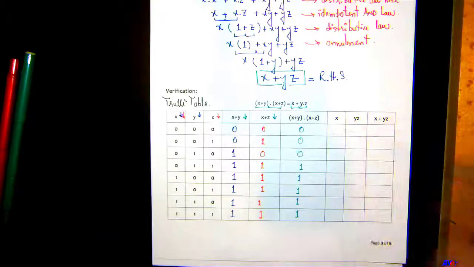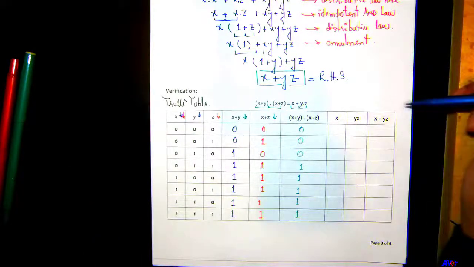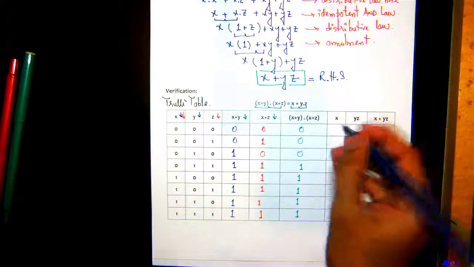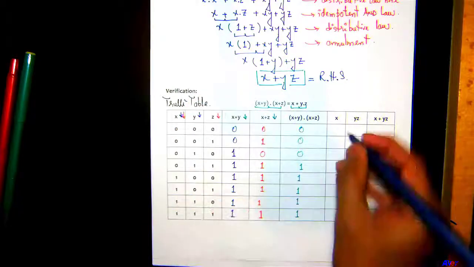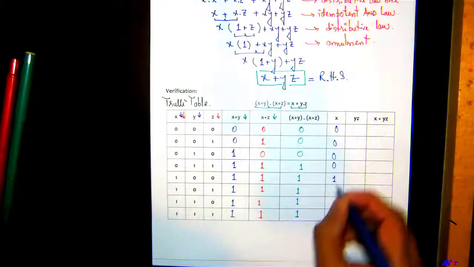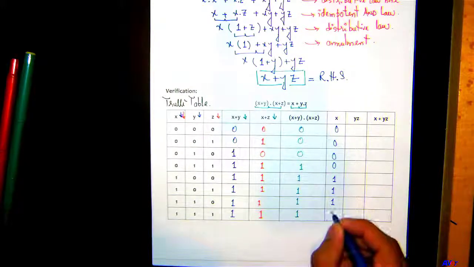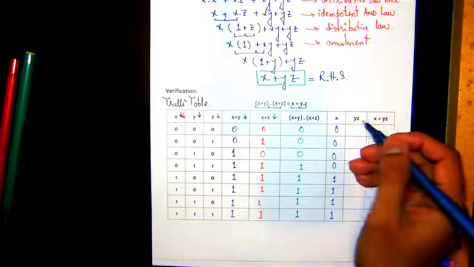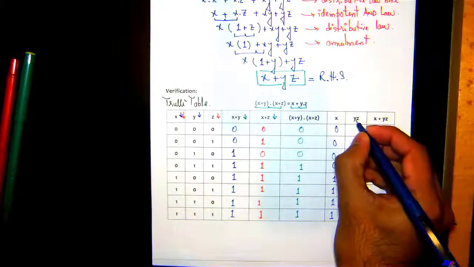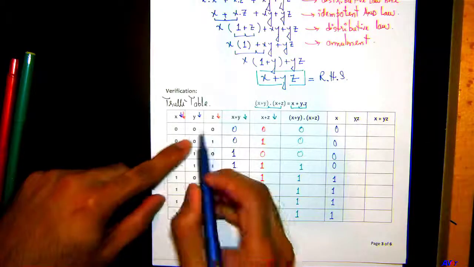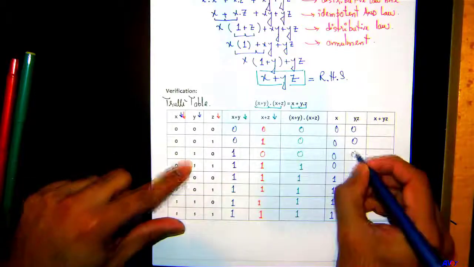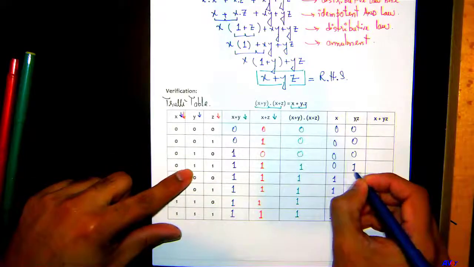So this is the left hand side. I'm going to move down to the right hand side of the equation, and again I have split it into x and y plus y dot z. X is basically this column right here, so I'll just rewrite it. 4 zeros and 4 ones. Y, z. So we are going to perform AND logic here because it's a dot here, y dot z, so it's an AND logic. 0, 0 gets you 0. 0, 1 gets you 0. 1, 0 gets you 0. 1, 1 gets you 1.